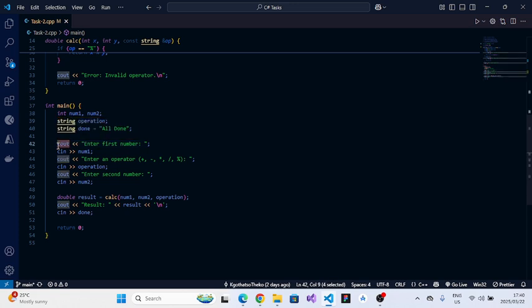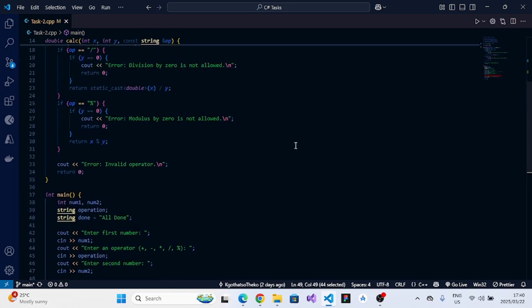So when the program runs, we're first going to see a cout of this text here, prompting us to enter the first number. Then we're using the cin method again for the user to input the first number. The same goes for the operator, then the same goes for the second number. Then we define a double variable here as the result, and then we're going to call the calculation function to add in our first and second int number and then an operation, and then we'll get our results.